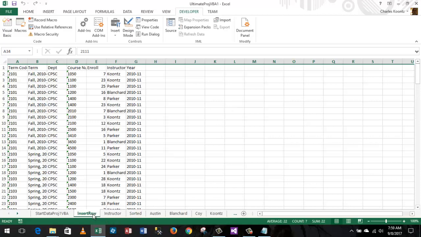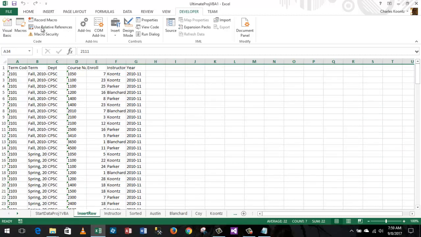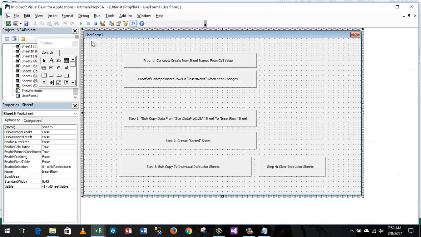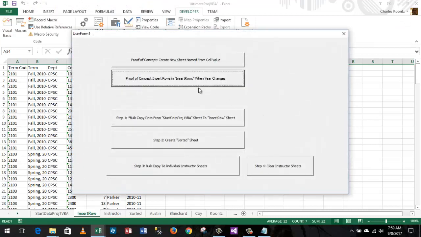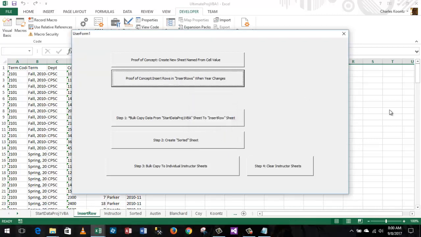If we go to the insert row sheet here, you'll notice again that there are not any blank lines. On the other hand, if I run this button, it's going to insert a blank line anytime I click that button.